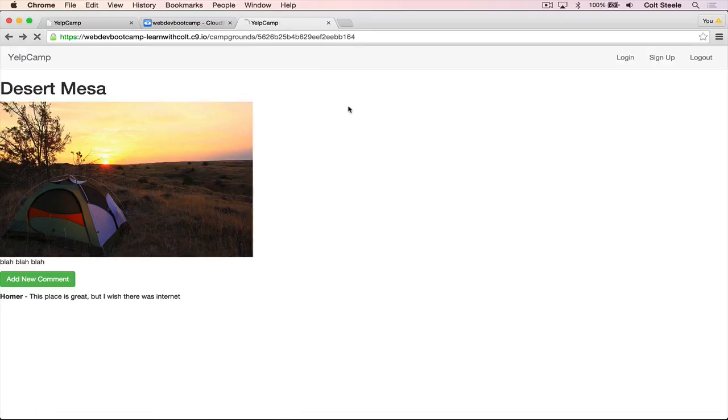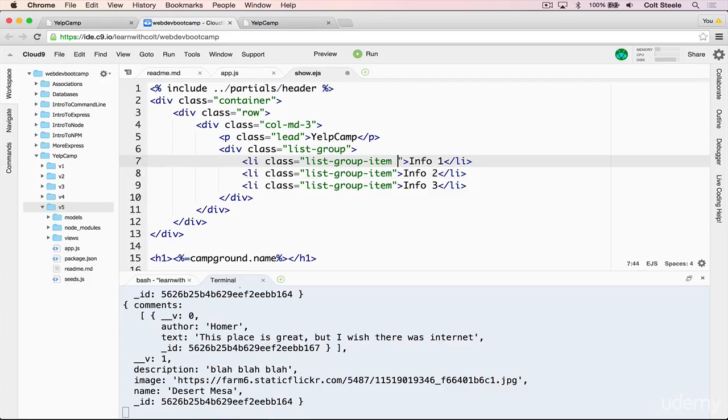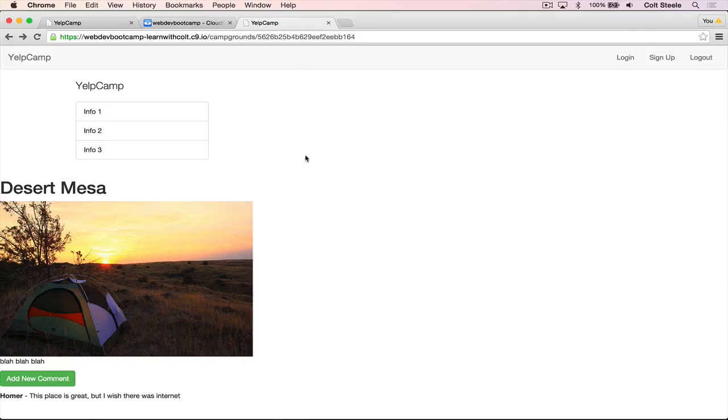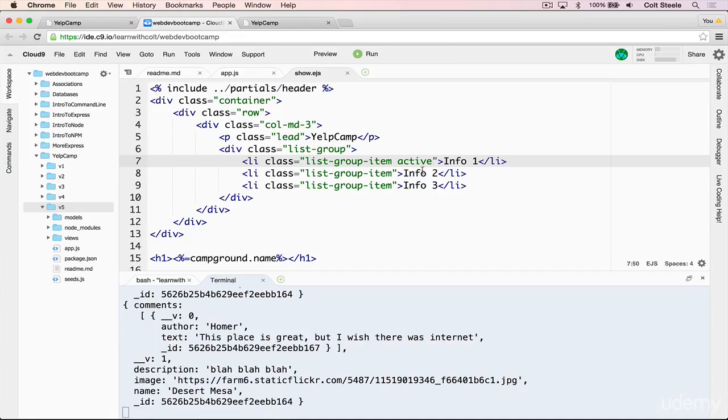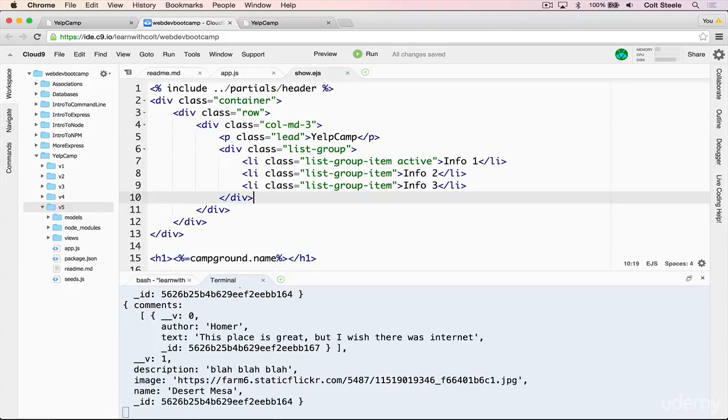So if we refresh the page, we have a sidebar here, and I'll make one of these items selected to start, and all we have to do is add in active right there. If we refresh, we now see that one of them is active. And this is really just a placeholder to have something there so we don't have a lot of white space. But again, we will be adding real data there and a map eventually. And just to point it out, the map will go right here inside of this medium 3 column eventually, but not just yet. Okay, so that's the sidebar.